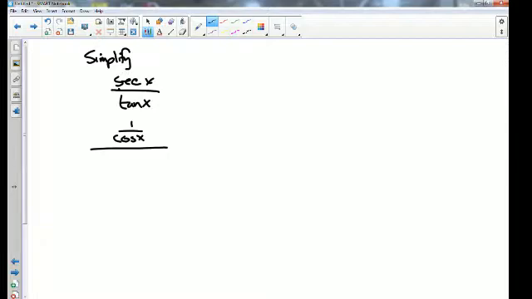Tangent. Yeah, 1 sine all over cosine. Thank you, Paul. In terms of sine and cosine. Cosecant is 1 over sine. So we have, okay, your tip here, change to sine and cosine, right? That turned into 1 over sine x. So it's cosecant. Okay, what can I do next?